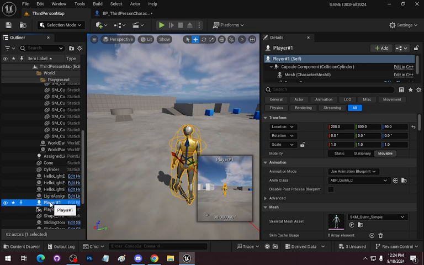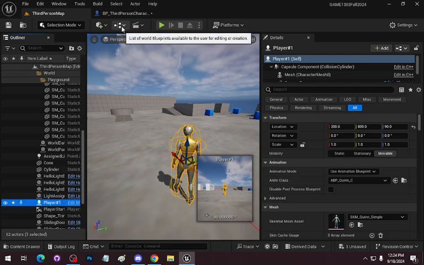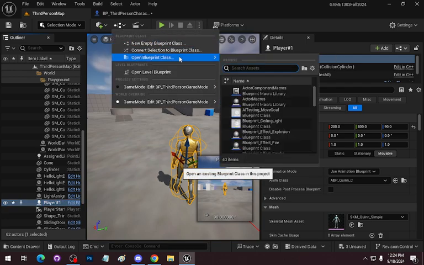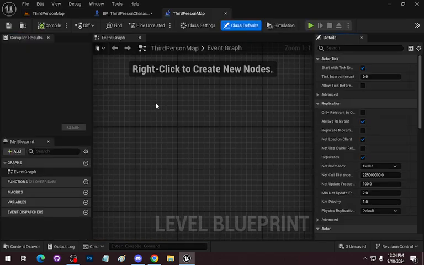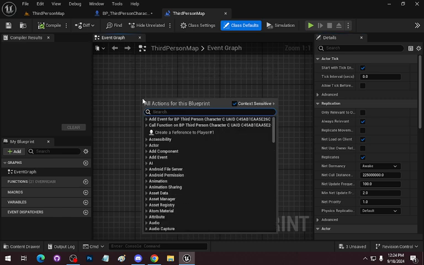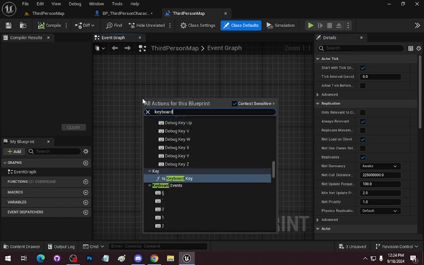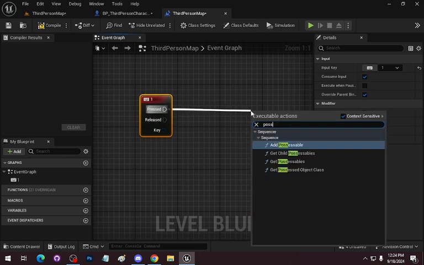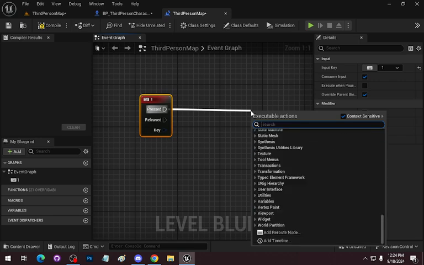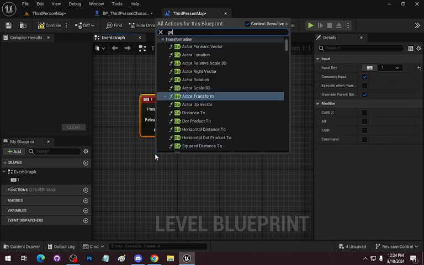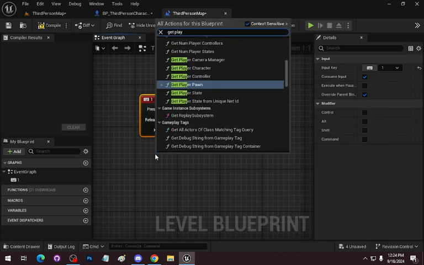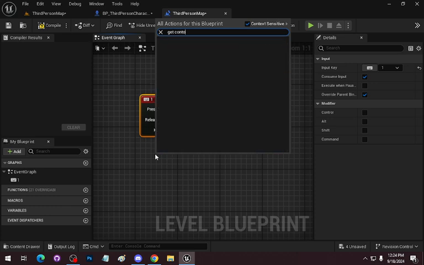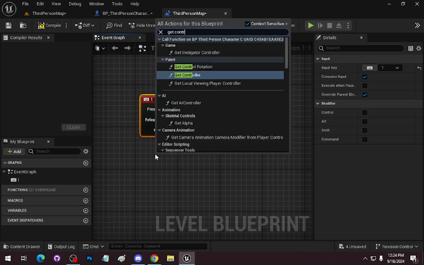With that selected, I can now go back into my level blueprint. I'm going to use the keyboard 1 key. So when that's pressed, I'm going to use possess. Actually, what I want is get player controller. Get controller. There we go.